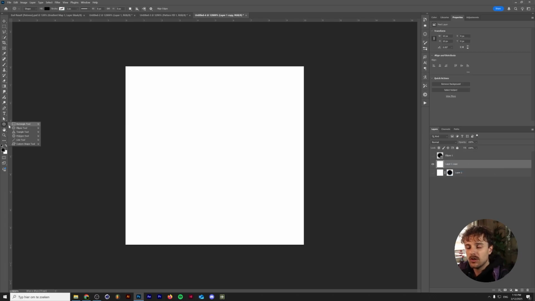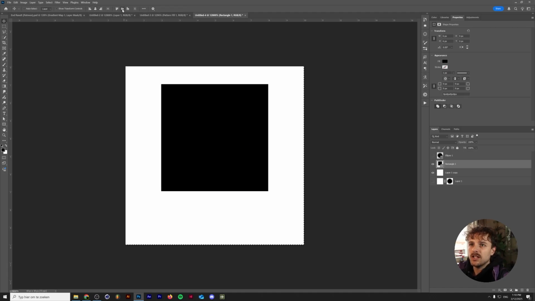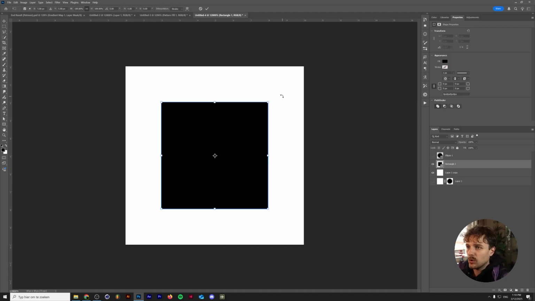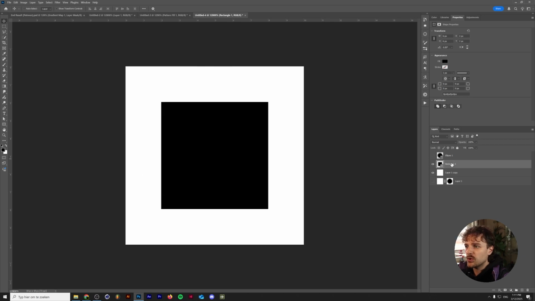So if we hold our mouse over the ellipse tool, you can find some other tools for shapes as well. Let's make diamonds in this case. So for example, let's make a rectangle that's 6 by 6 pixels. And we'll make sure that this is aligned to the middle. And by pressing Ctrl or Command T, let's rotate this. It might look a little bit too similar to the circle. Let's just keep it as a normal square like this.